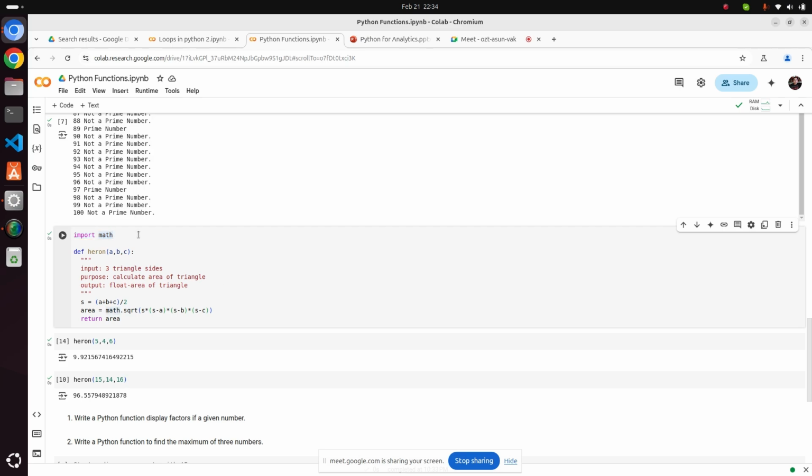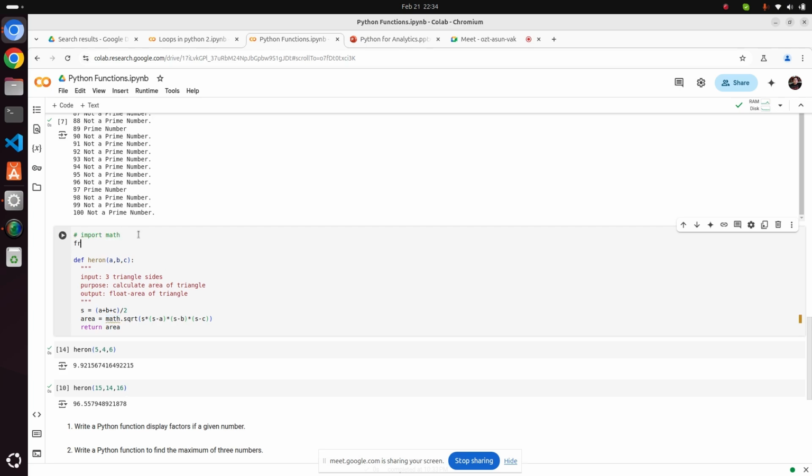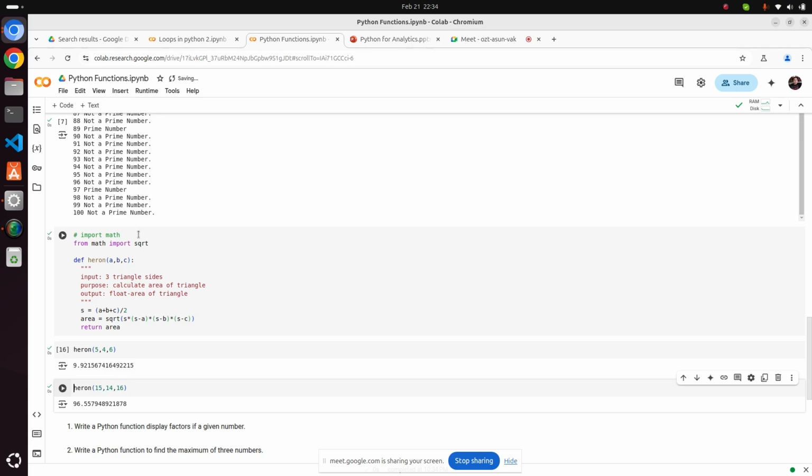Right now I have not started teaching you the from keyword or modules, right? So if you want, instead of this, you can also write like this: from math import sqrt. Now in this case, you don't need to write math.sqrt. You need to write only sqrt. It will also run. It is a generic feature. So when we see modules, then I will show you all these things, right?